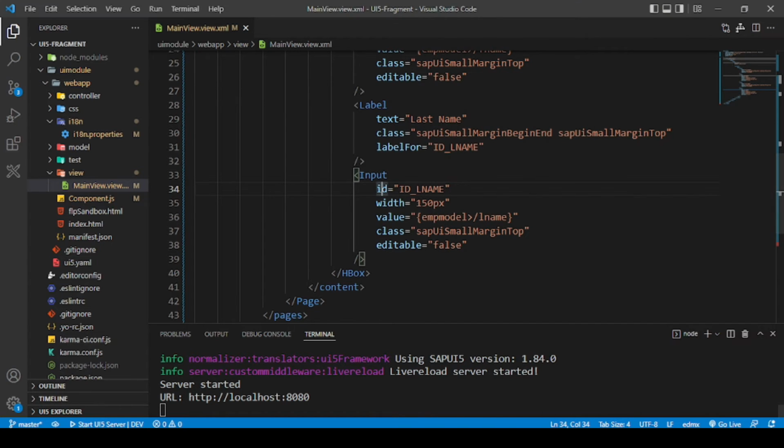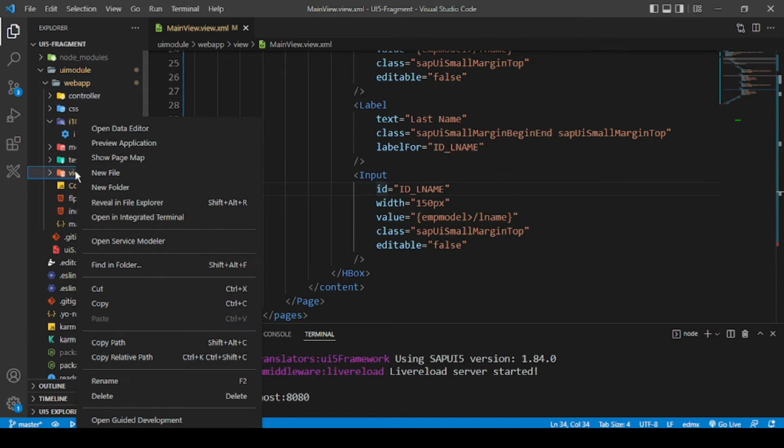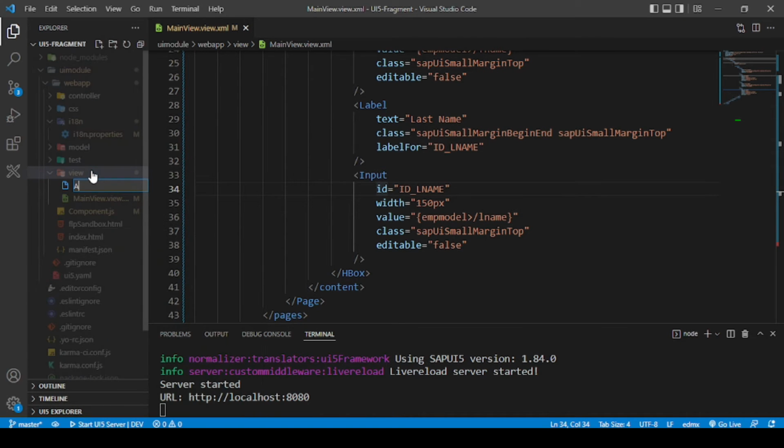So what I'm planning is, this is my application, and below it I want to create a fragment which will have all the address details, as we explained in the lecture section. For that, let's create a fragment called address. We know the file naming convention should be the file name dot fragment dot the file type, and the recommendation is always XML.